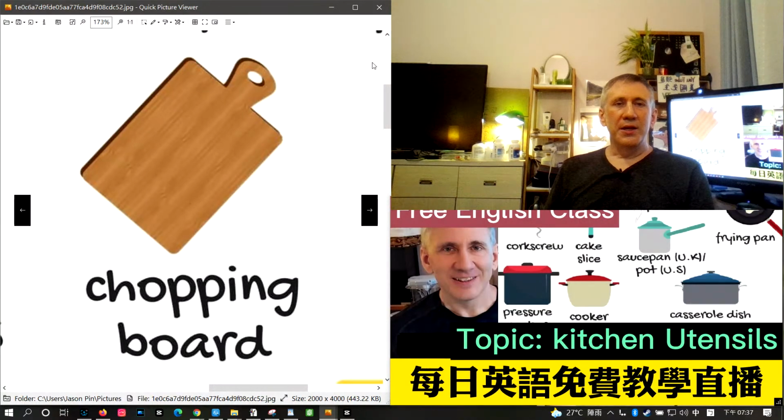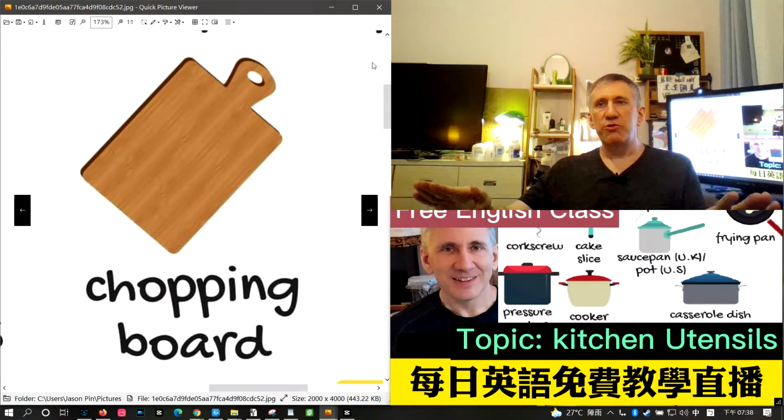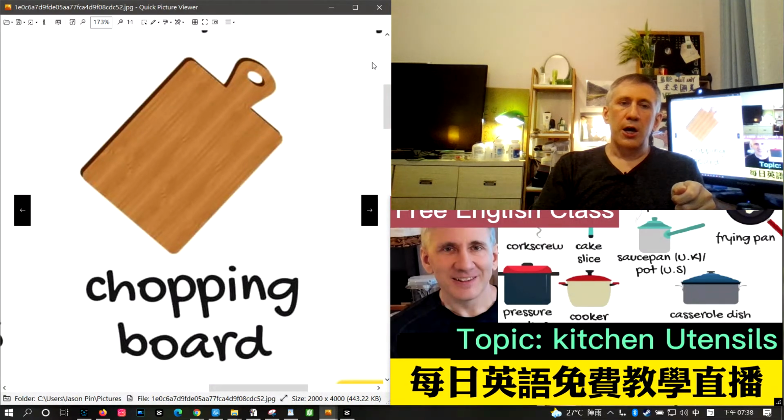Let's move on. Okay, the next term is chopping board. Chopping board. Or you could call it cutting board. Cutting board. And this is the flat rectangular piece of wood or plastic that you use to cut foods on, like vegetables.